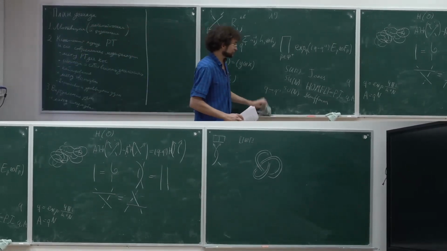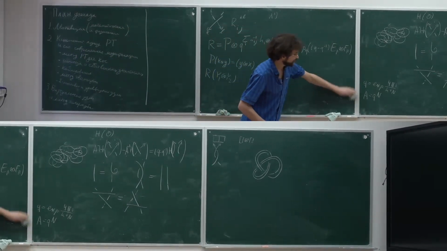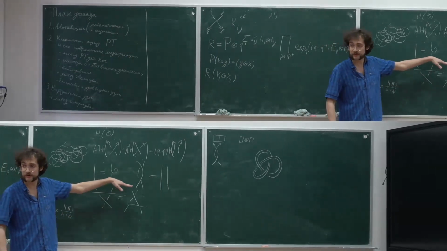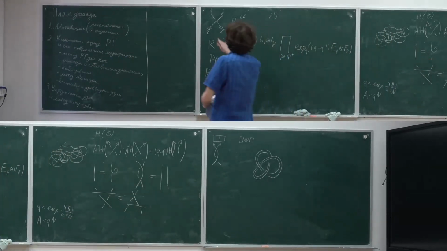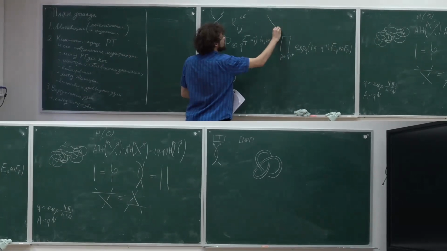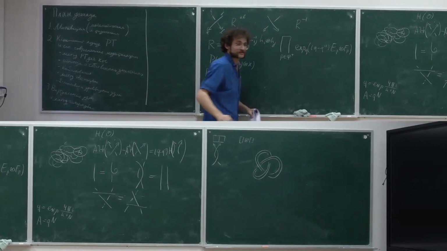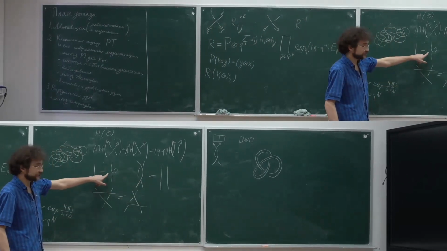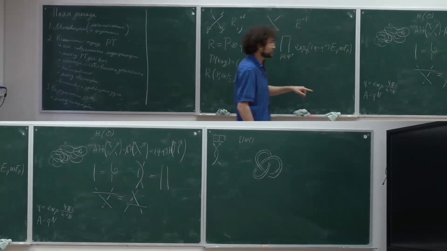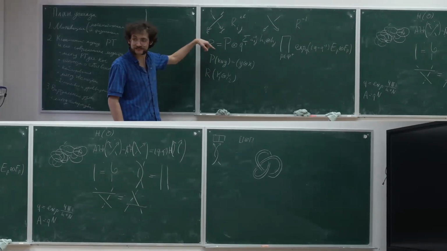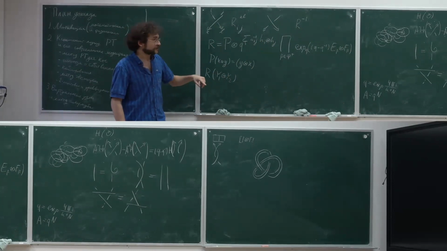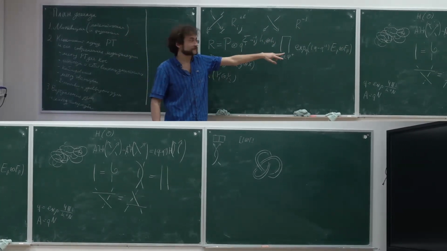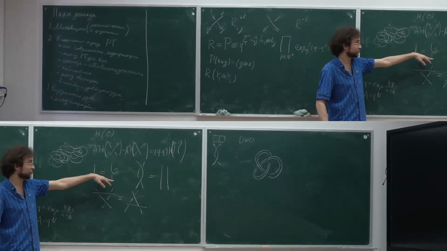But actually, this is not the whole story, because besides this third Reidemeister move, which I satisfied by putting an R matrix, I have also two more Reidemeister moves. So this one is easy. This one means that if I define this as an R matrix, then this one corresponds to the inverse R matrix, so their product is equal just to identity. The more difficult part is the first Reidemeister move, which says that if I take a trace over one of the spaces for this matrix, I should get an identity operator. And basically, if I put this matrix and try to calculate it, I will see that it is actually non-trivial, and in no way is it equal to just the identity operator.